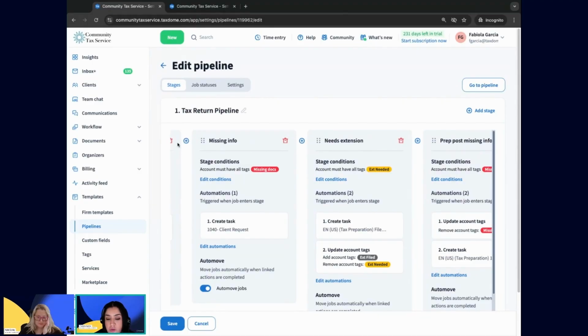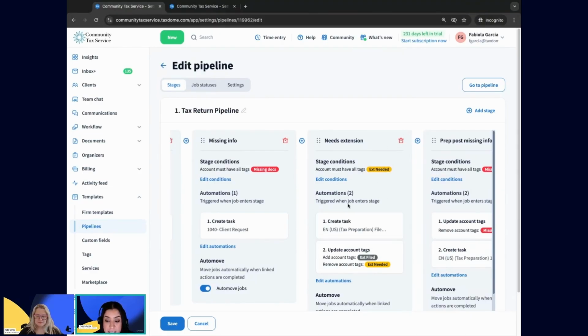So if they do, once you hit complete on your task and you added the extension needed tag, they'll automatically jump from here to this stage. Because they weren't missing documents, they simply need an extension, right? So they'll automatically jump into the extension section.